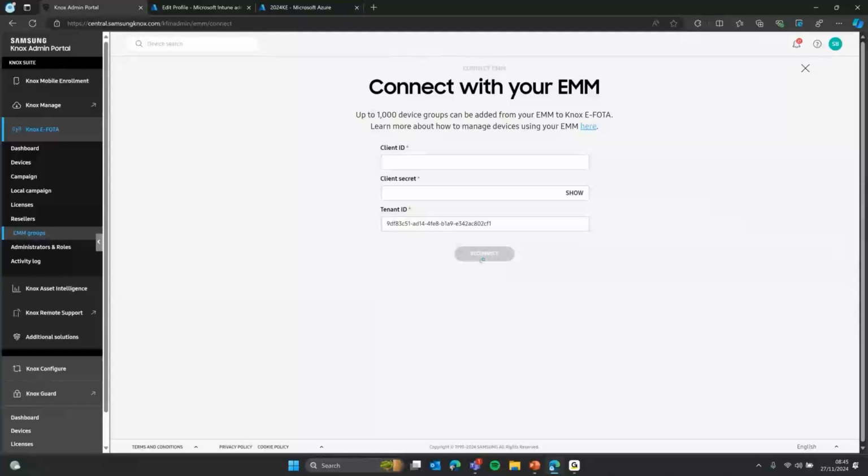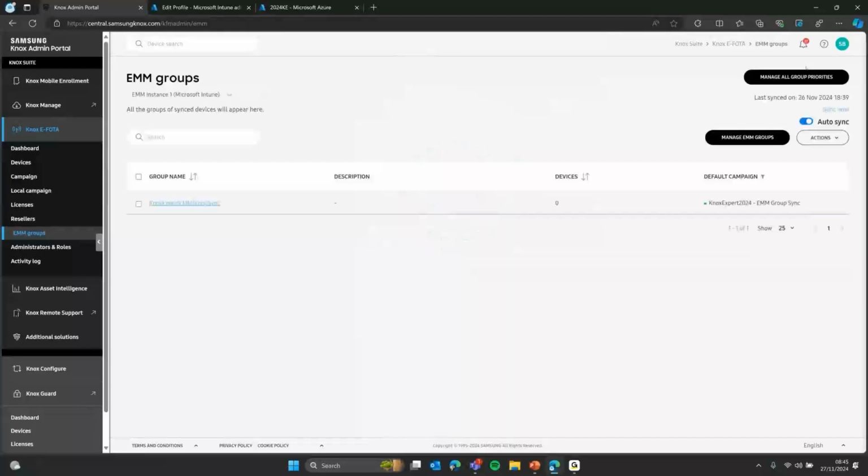So obviously in this case, if I needed to re-establish a connection with the client secret, say for instance it had expired after 2 years, we can do that right here, reconnect, and then we'll be able to manage the devices through these groups. In this case, we've already managed this group, and we can see that I have a group here for Knox Expert EMM Group Sync that I have no devices in currently.